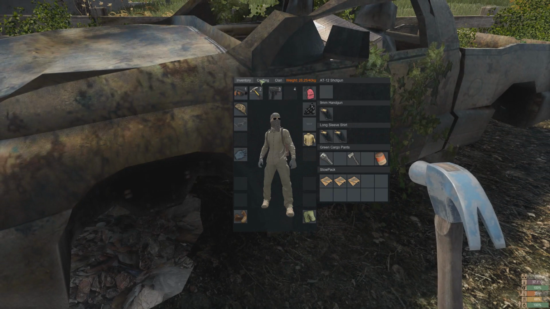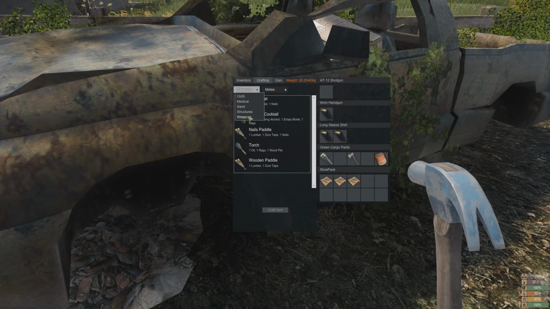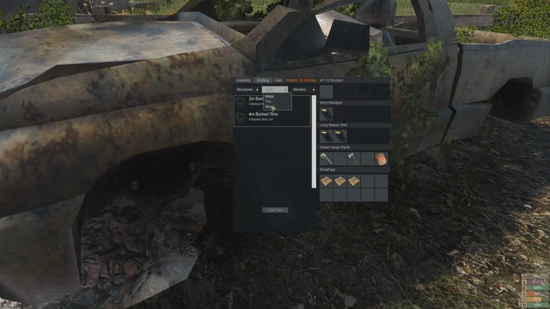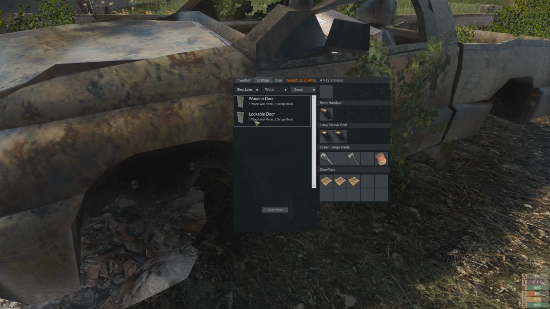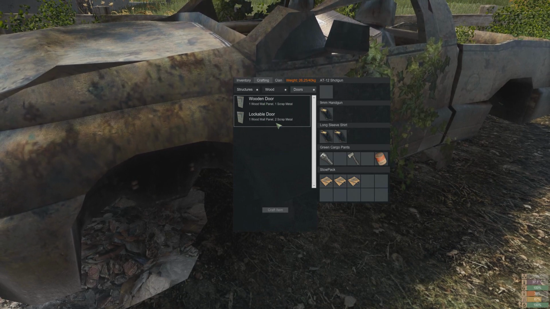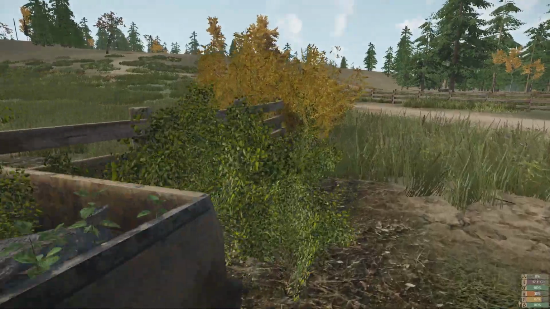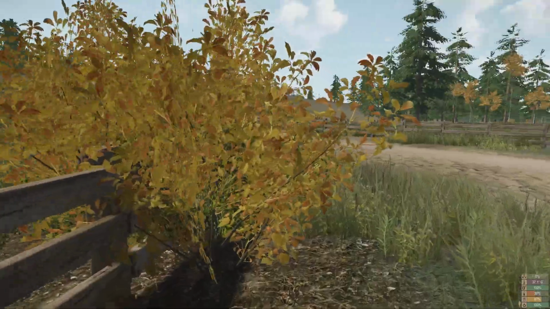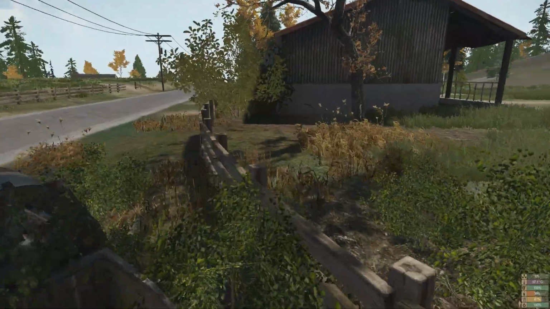Right, so let's just have a look how much we're going to need for the door. Structures, wood, door. So wood door, 2 scrap metal. So we've got enough to do that. So let's go back to base and we'll put the door on, and I'll give you a little peek at how we got to it in this episode.